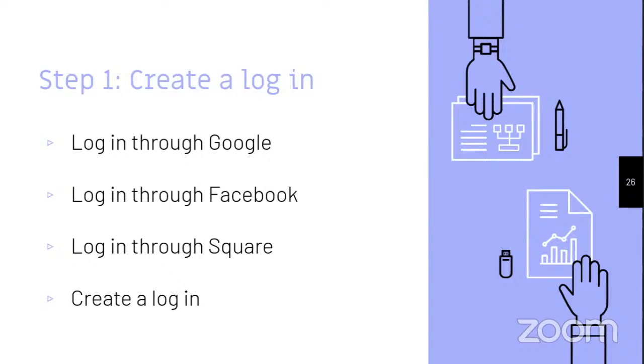Same thing with Facebook. If you feel comfortable enough with sharing your Facebook information, and then log in through Square. I don't know what Square is. I've never used Square before. But if you guys do have Square, you guys can log in through it as well. Or you can do it the original way, in which you would with other websites or other applications, and you just create a simple login.